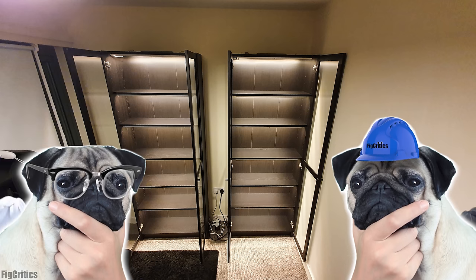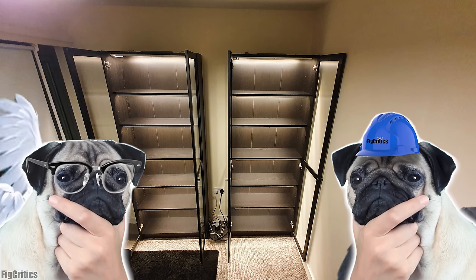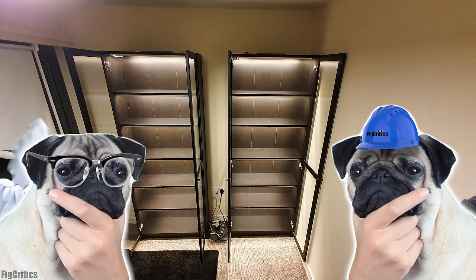Conclusion, we now have a pair of gorgeous display cabinets. Now to finish off with a flourish, here's some recordings and images of the cabinets in different lightings, angles, and with different scales and types of figures.